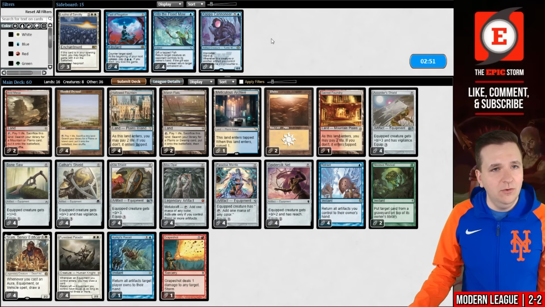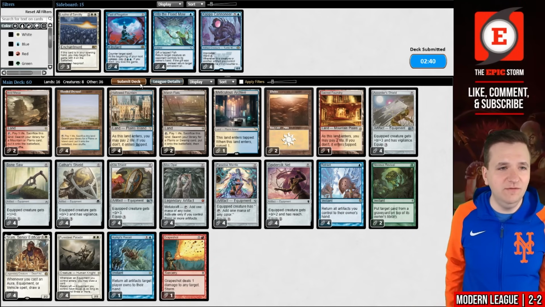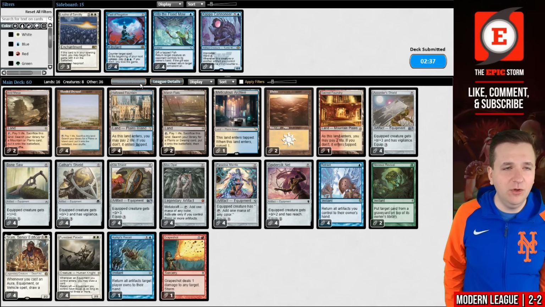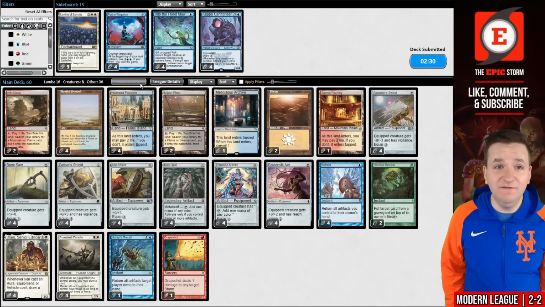Bummer. Okay. So I could bring in Into the Flood Maw to try to bounce their creatures, but I don't even know if that's good. Honestly, I think you're supposed to just resubmit. A lot of these decks play like a couple copies of Spell Pierce in the sideboard, and that's it. So we're just going to try to not fizzle and then see if we can get the job done.